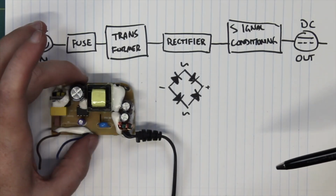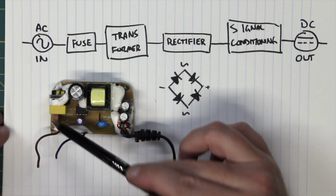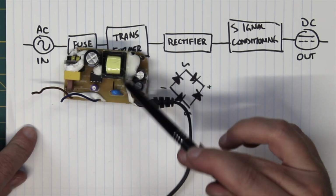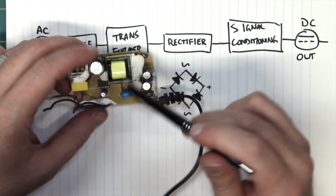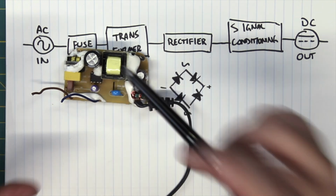Now, moving on, let's grab that board. Okay, so here we have the board. Here we have our AC in right here. Fuse, a signal filtering capacitor. We got the transformer here. Looks like it leads to this bridge rectifier right here, and then that's connected to this, what is that? It's an 8520 series signal rectifier IC, not to be confused with the MOS 8520, which was one of the CIA chips for the Commodore 64.